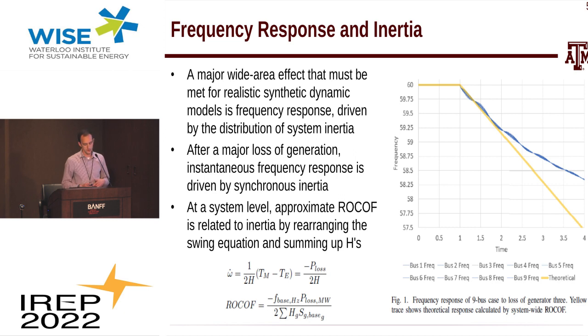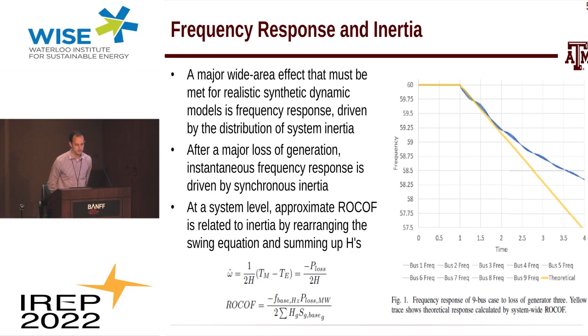You have the swing equation, which one of the key things we care about is this idea of the rate of change of frequency, RoCoF. Rate of change is a derivative, so the derivative of frequency. You look at the swing equation, there's the derivative of frequency right there. So if you rearrange that and you have this summation formulation, nothing new here, of course, you can get a zero-order approximation of what the frequency ought to be doing just based on what all of your inertia parameters are, your H parameters, and the MVA base of the different generators. Of course, this is aggregating everything all together. So you look at the 9-bus case, that picture on the right, and you can see that if you lose generator 3, you should have a frequency response characteristic, sort of like the yellow line there, and there's the actual one in blue as the other complexities of the system start to deviate from there.